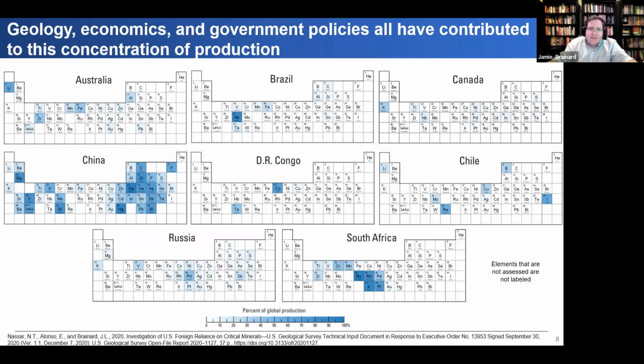On the other hand, you get to some places like China, where for some of these commodities, it's not that China has more of them than the rest of the world, it's that there's been a concerted effort. So gallium, for example, is the result of government policy saying, we want to be the world's controlling market player on this. And so they've gone out of their way to come up with ways to both increase production and to use state-owned enterprises to nudge other countries out of business.